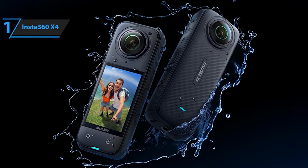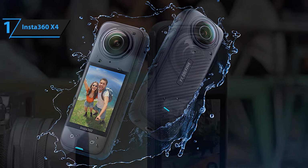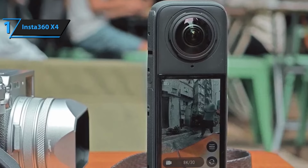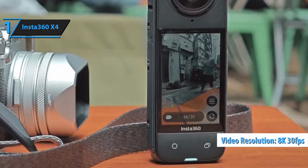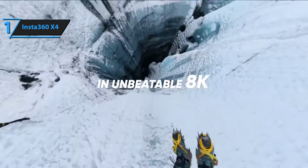Perfect for capturing traditional action shots with exceptional clarity and vibrant colors, making your footage stand out. Achieve drone-like shots without the need for a drone. The invisible selfie stick effect makes the stick disappear from your footage, providing a unique perspective that highlights your adventures without distractions. Protect your camera's lenses with ease.